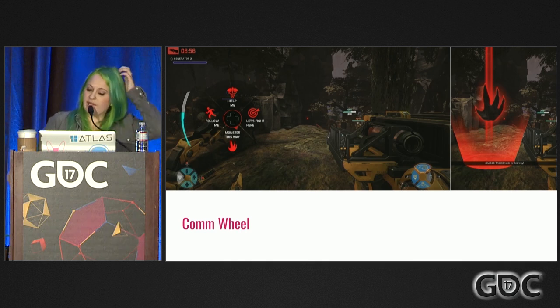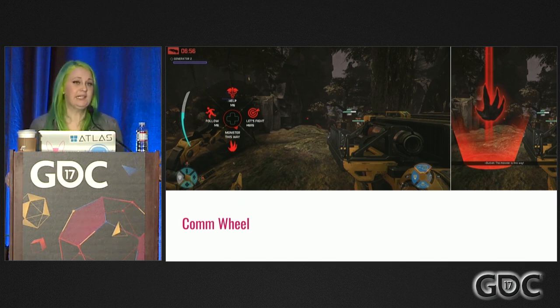Honestly, the largest problem we encountered was trying to have a comm wheel that nicely integrated with both platforms in terms of controlling it. We'd already used so much real estate on the controller for everything that you could do, and we had play tested it. We're still kind of tweaking it to make it a truly great usable experience. And also around that time was when our contract ended with Evolve. So this was another thing that was in progress that didn't get to ship, but we were pretty excited about it.